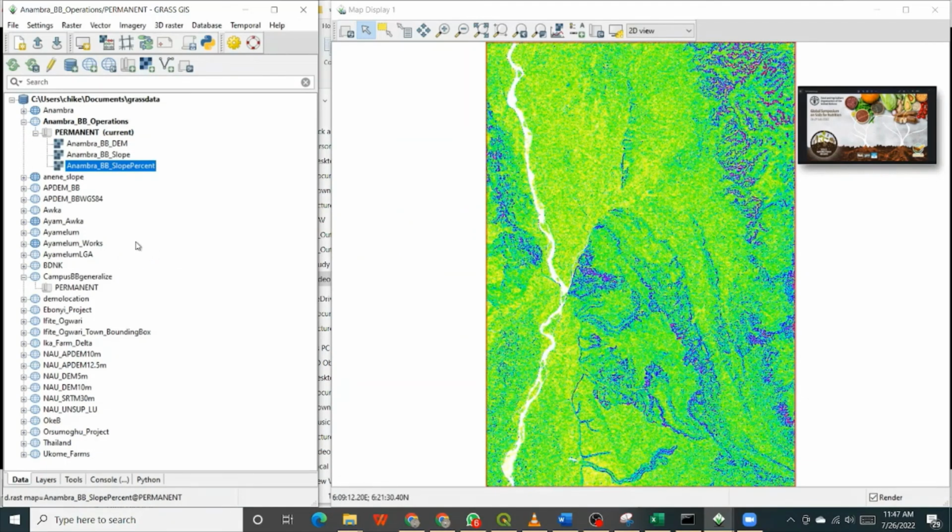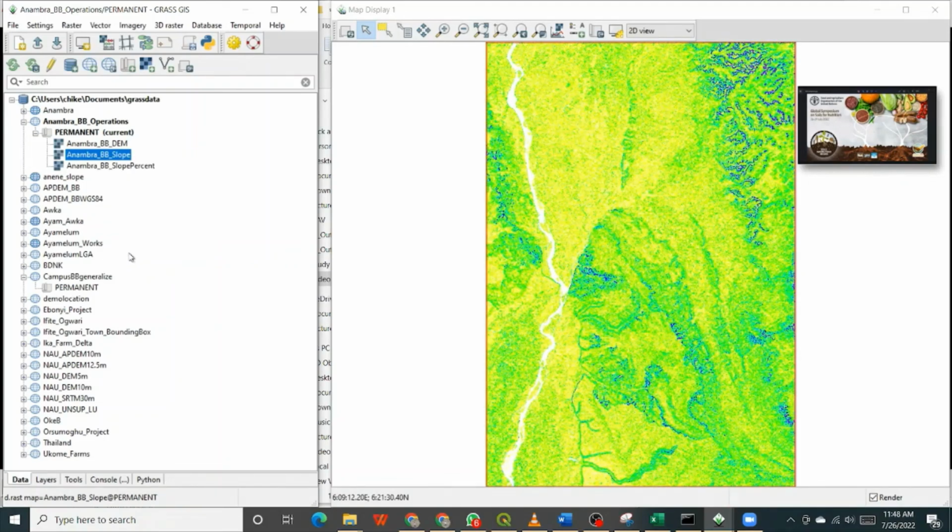So you see it's somewhat different, but it's still the same pattern for both slope percent and slope itself, but the units are basically what differ. Since it's a different map, you still get to see that it has different settings in terms of the symbology, the coloring. I think I'll pause this for now, and then we'll continue with the analysis to generate new classes, or slope classes, based on this.